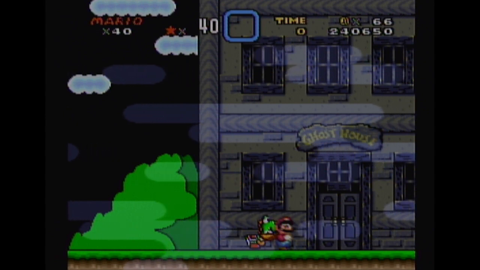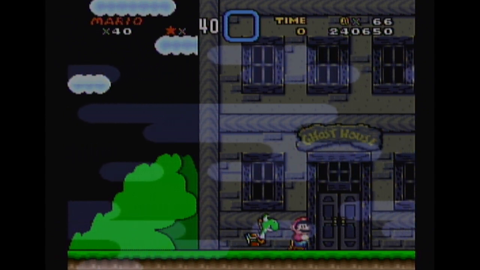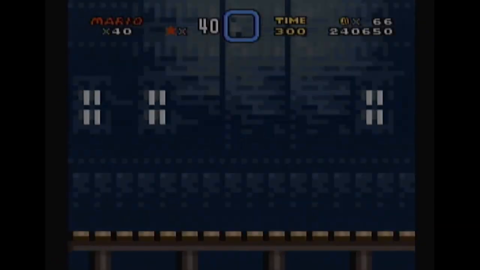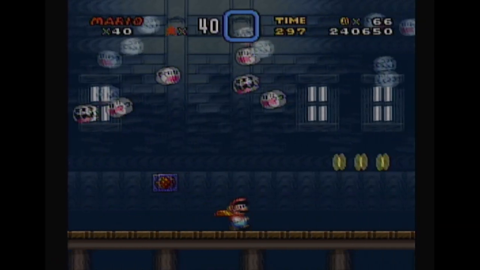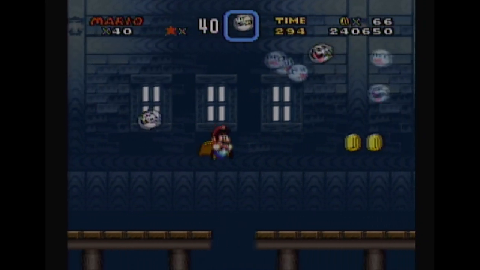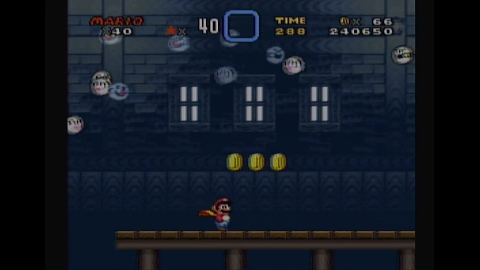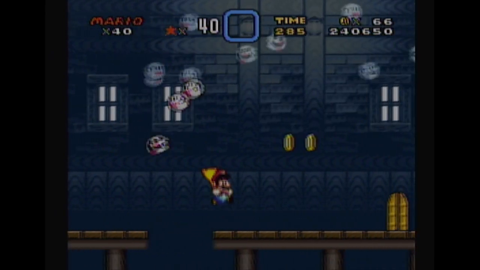Alright, you hang out here, Yoshi. I got this. I like how confident he is. Okay, gotta avoid them as best as possible. Don't take away my feather power.